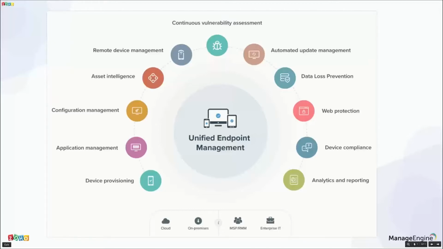Like I mentioned, we have patch management, which takes care of both operating system and third-party application patching. We have application, asset, and configurations management to ensure your applications are deployed and policies are enforced. You can also consider mobile device management to manage iOS devices, Android devices, Windows or Mac OS, and even your Chromebooks can be managed.